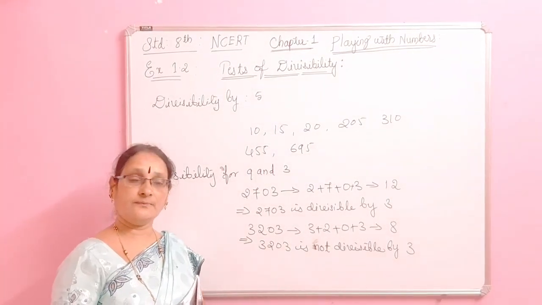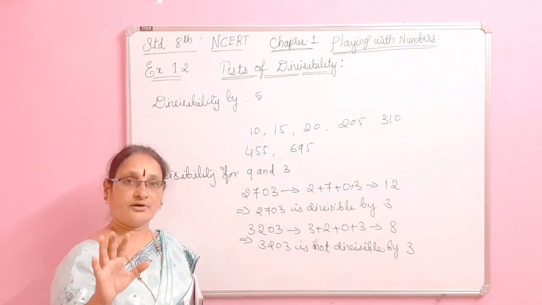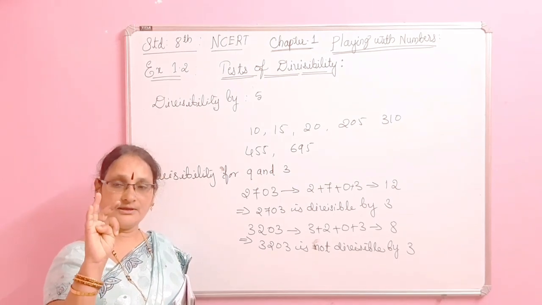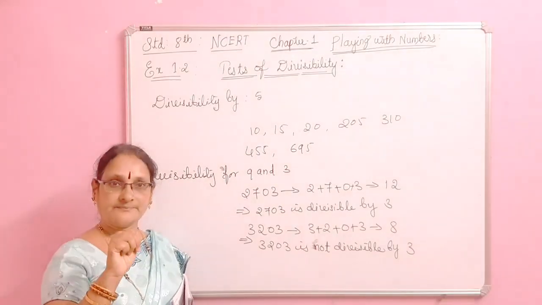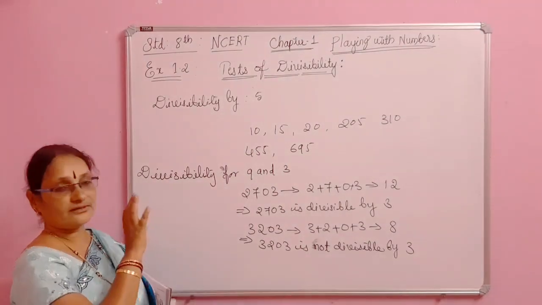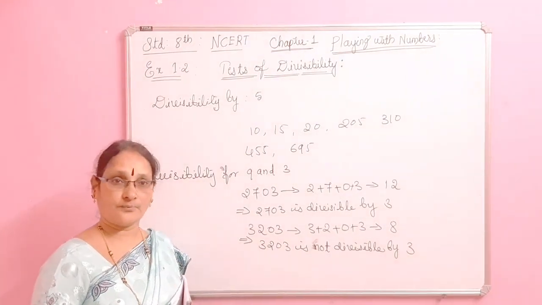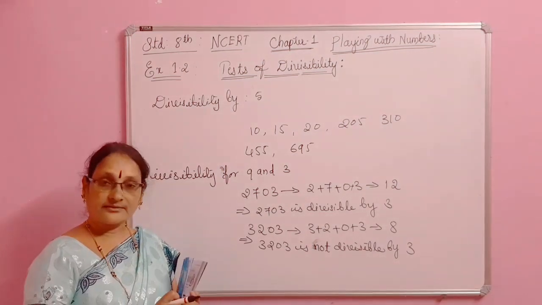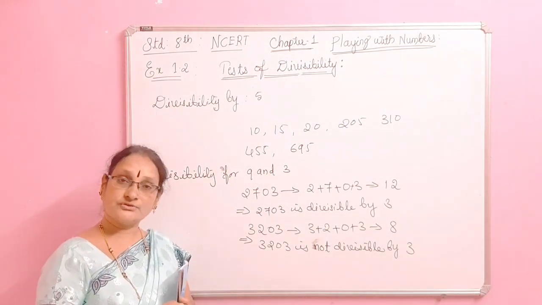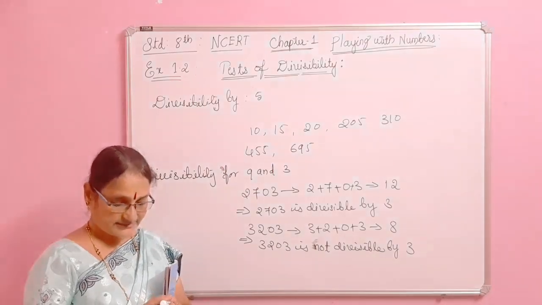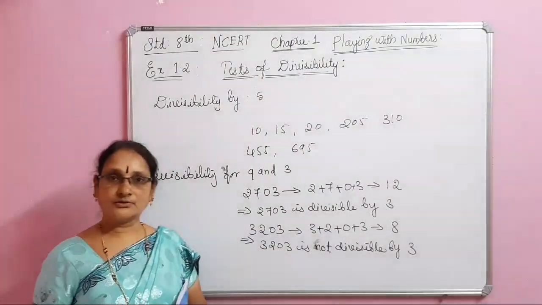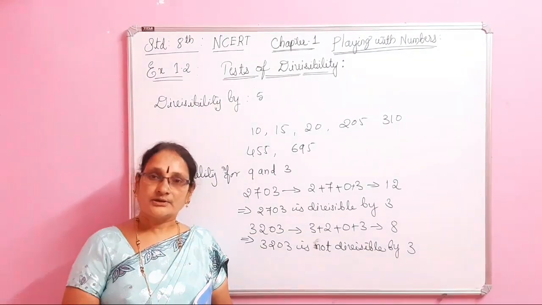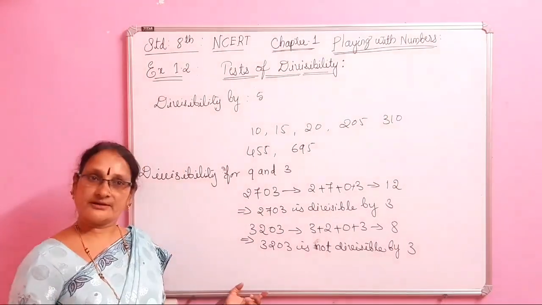What have we learnt now? Divisibility for 10, 5, 2, then 3, 9. These all divisibility tests we have learnt now. Now let us see the exercise, and I am also going to give you homework. Please try those in your houses. Children, those who do not have the textbook, you can copy this for your reference.